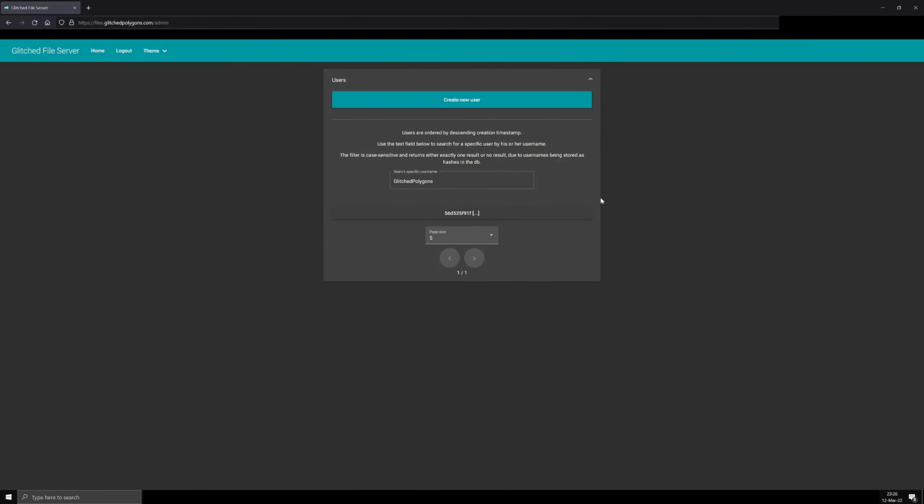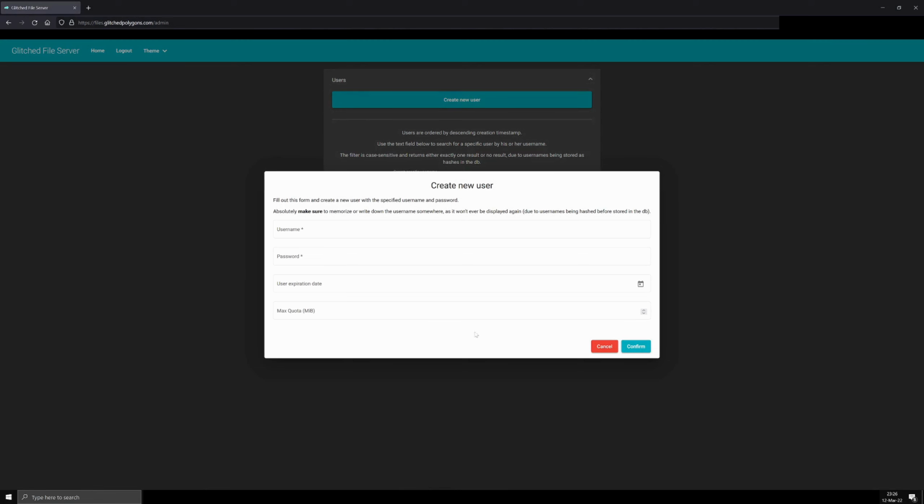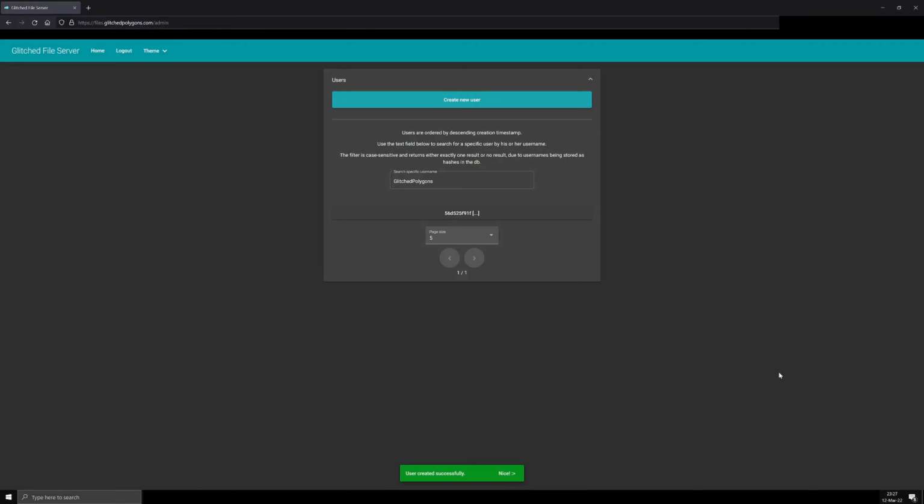And let's go through the create new user interface here. Again, very lean and mean. You would set some username and give it a password. Optionally give them a user expiration day. I'll give them tomorrow as a user expiration date, and then a maximum file quota. They will not be able to upload more files than this limit here. So let's give 1 GB here, very generous. And that's it. This is more or less everything there's to know.